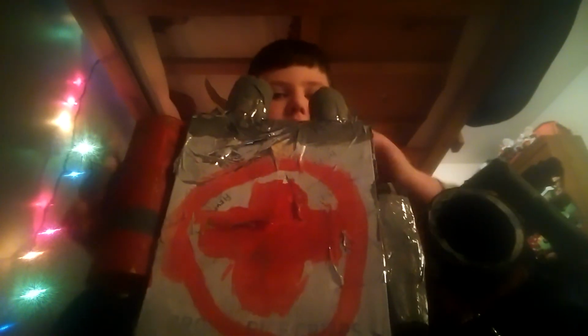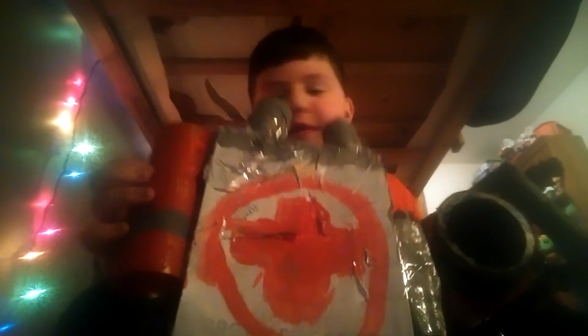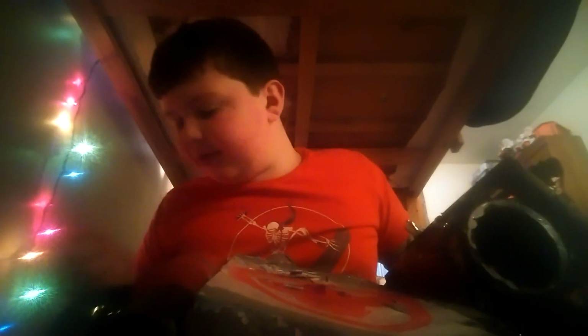Next we have the minigun and the mini pack. So this is the mini pack. I just used a Rice Krispies box. This is a thing of tacky glue, and I painted it as a fire extinguisher. Although the paint comes off very easily, but yeah, I guess I just have to deal with it.